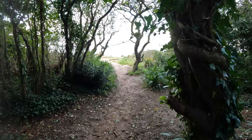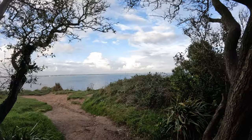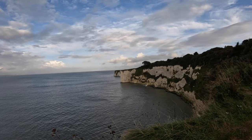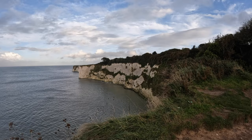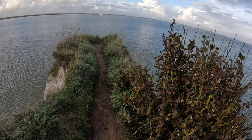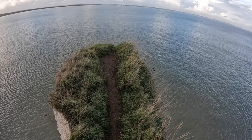Just come off the path a little bit because I've seen this beautiful little opening again. Can't resist a nice little opening, folks. I'm sure there's gonna be some nice view from this little nib. Well, here we go. Say no more. You see how the rocks aren't quite as white here as what we've just seen? Oof. And just to the side of us here. I mean, look at that. I'm not going any closer, folks. No chance.